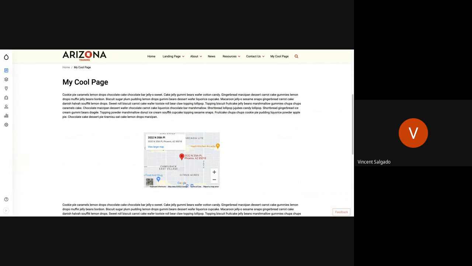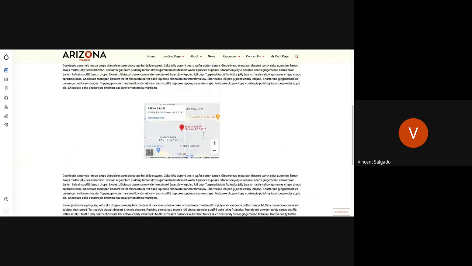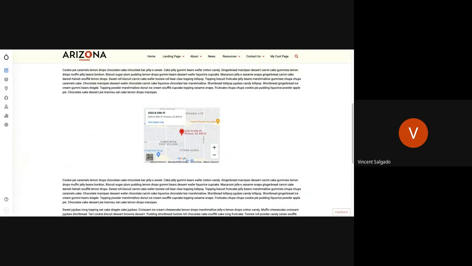Just consider this type of method where you're playing around with those columns, experimenting even with blank columns that go along with it to add in various content to break up some of the text that you're doing. But this just shows you a way to go about doing that. You can mix and match how that goes. But does anybody have any questions on any of this stuff that we're working on here? Yes, Alex.